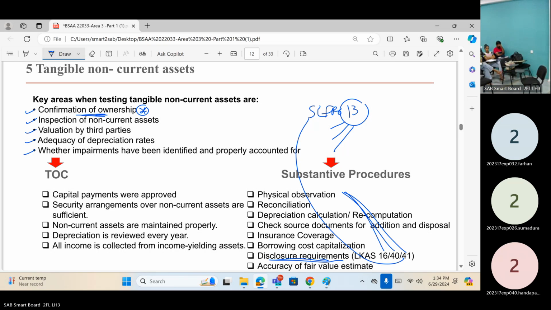Right? So if you are using 100% unobservable inputs, it's a level 3 valuation. If it is so, your requirement of disclosure may be too high. If they are using level 1 market value, say active market price, your disclosure requirement may be very less, right? So the sensitivity of the inputs is the required disclosure.